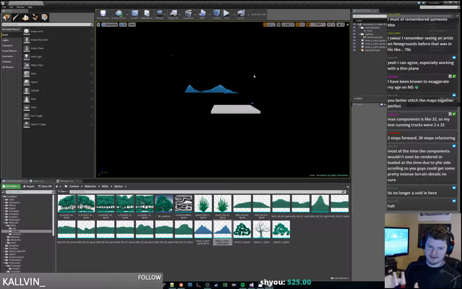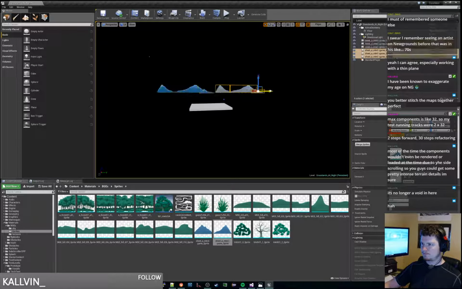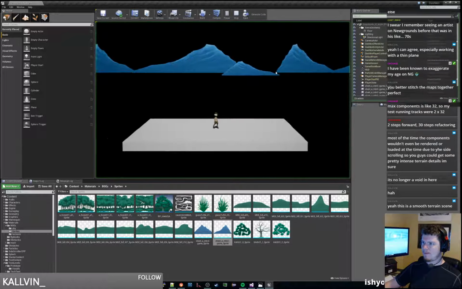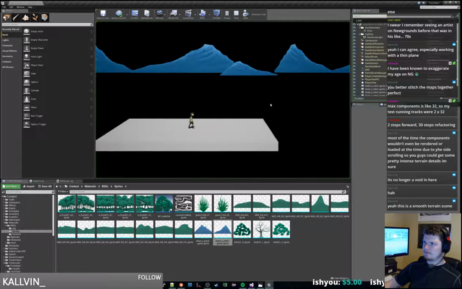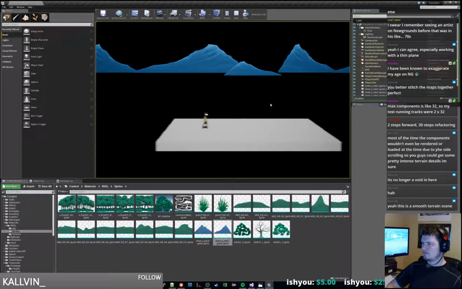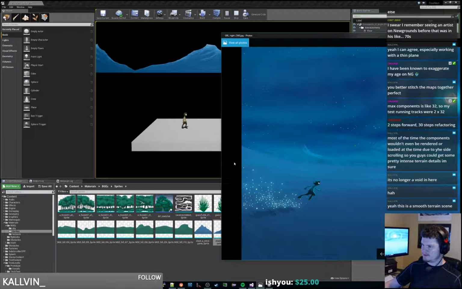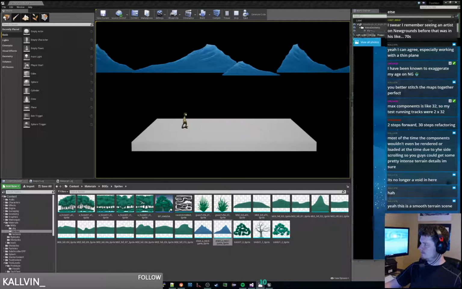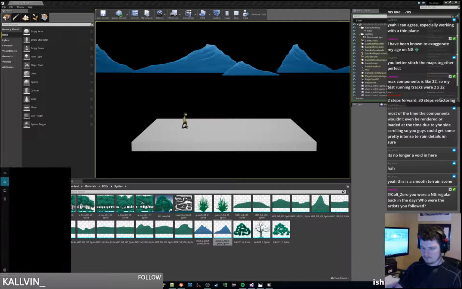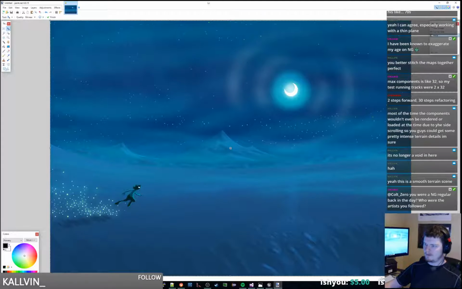So one of the things that we're having a little bit more of a problem with here is if we look at the horizon line, the horizon line is like, so we've got like this.